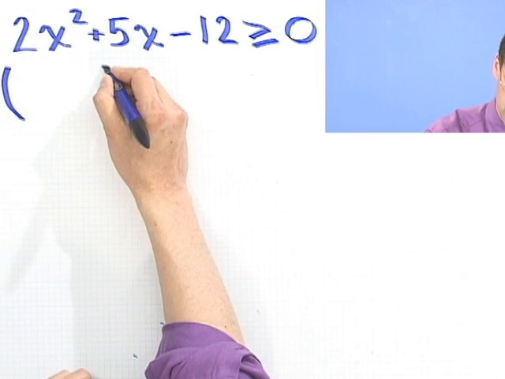Well, how would I do that? Well, the first thing that I would try to do, as I would if this were an equal sign, is factor this thing. So let's factor, and let's hope, in fact, that it can be factored.